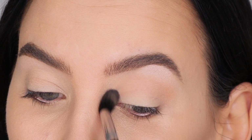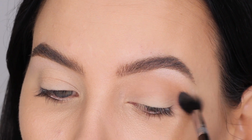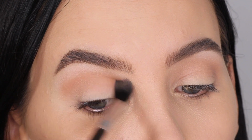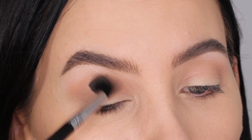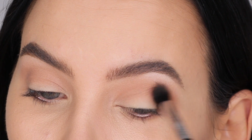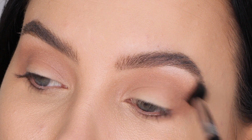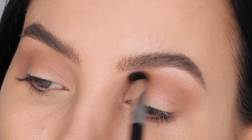It's actually really cool because it's a magnetic palette, so there are like 3 different palettes in one, and I'm using the one with the neutral shades today. So I'm using that light neutral color, which I'm blending in the crease right now, and I'm just gonna make sure that the shade is everywhere. I wanted this to be kind of like the base color for my crease, and I used a Sigma E40 brush to blend this from the inner corner to the outer corner.